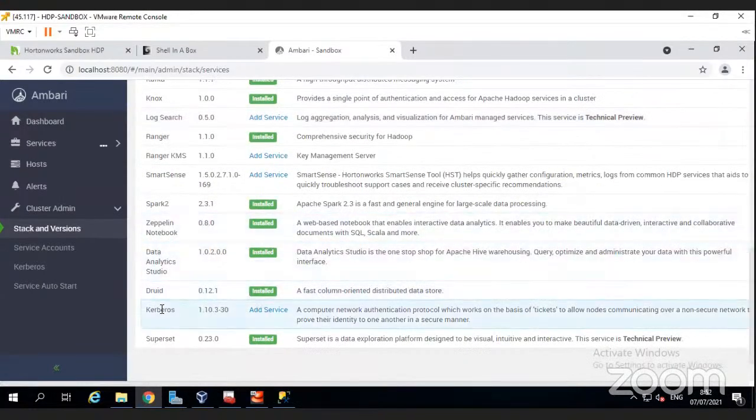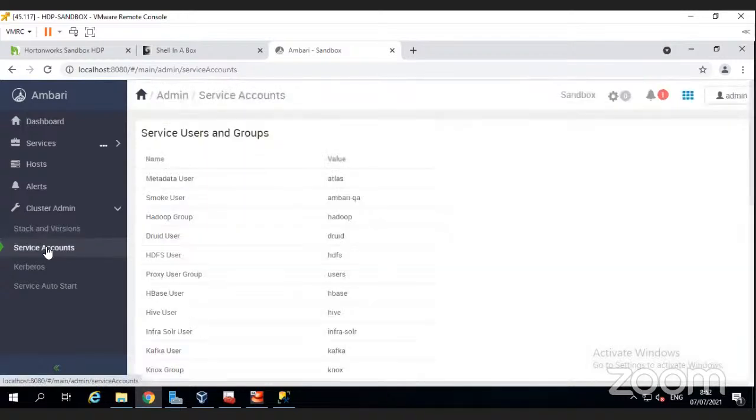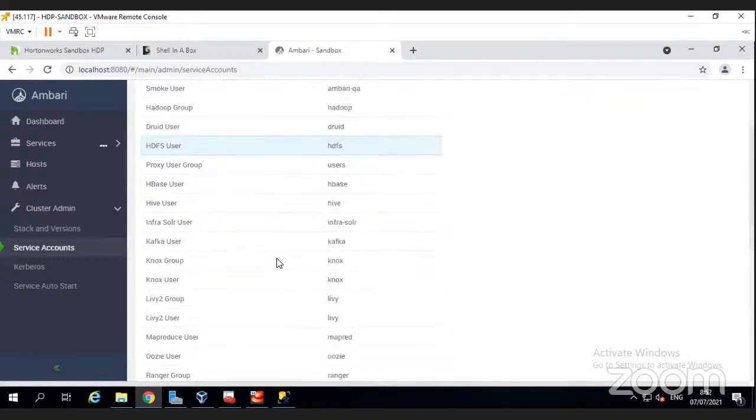So for example, here we don't have Kerberos installed. This is the one for security. And this is the list of service accounts.